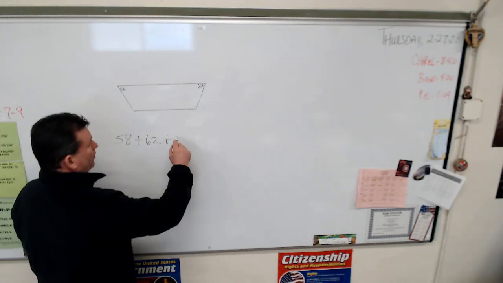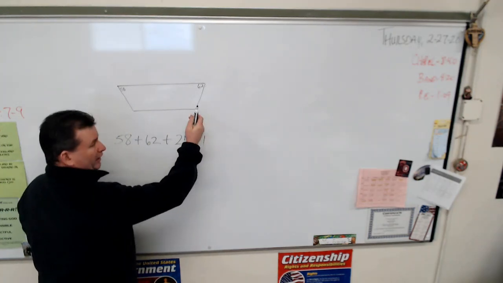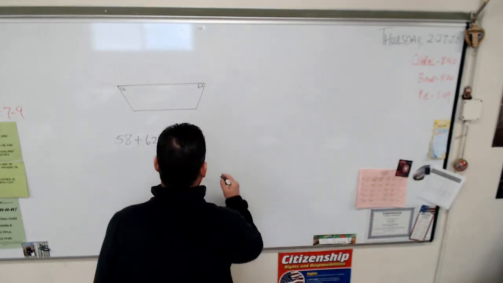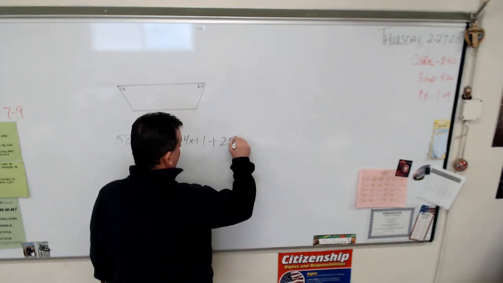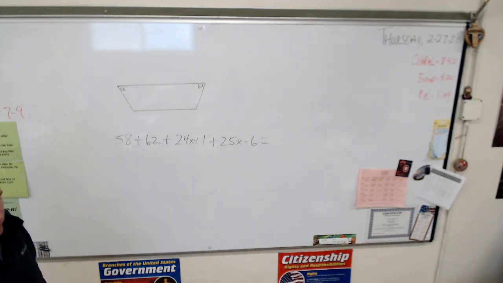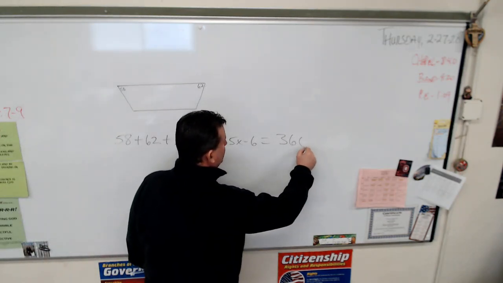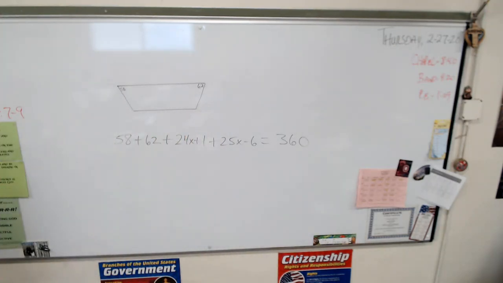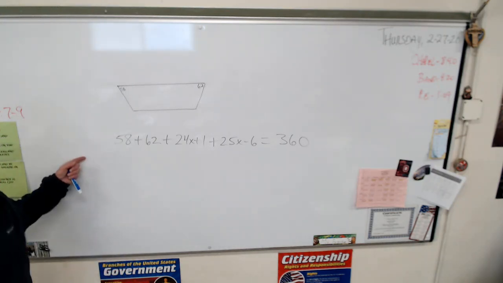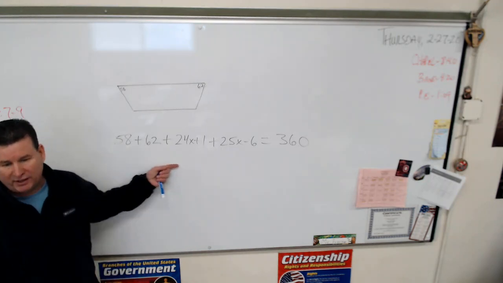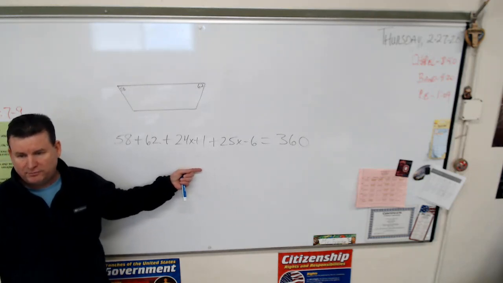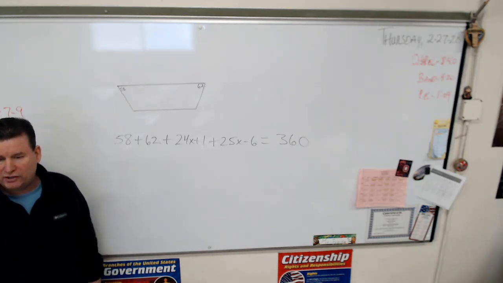This angle is 24x plus 1. And the angle in the bottom right is 25x minus 6. All of that, Noel, has to equal how much? 360. So here we go again. This is a perfect time for this. I started the week taking you all the way back to units 1, 2, and 3 and reviewing that. And this is more of it because, listen, 7th and 8th graders, by now, this should be like multiplying. You should have this so down.